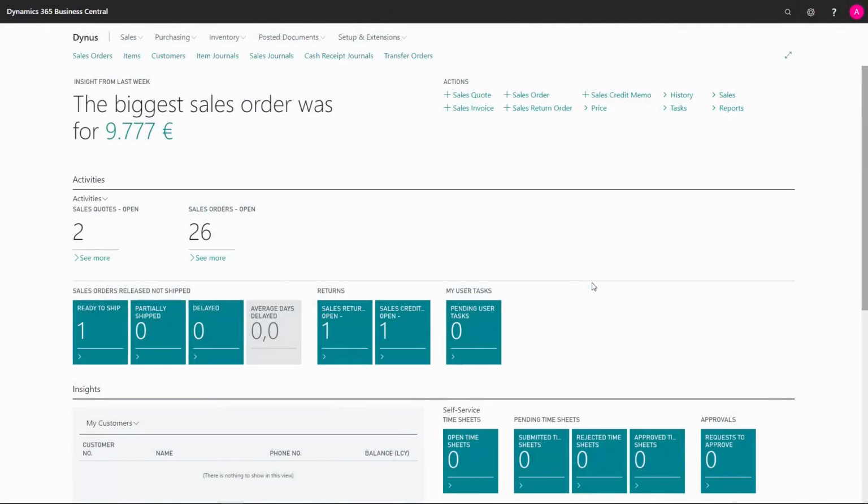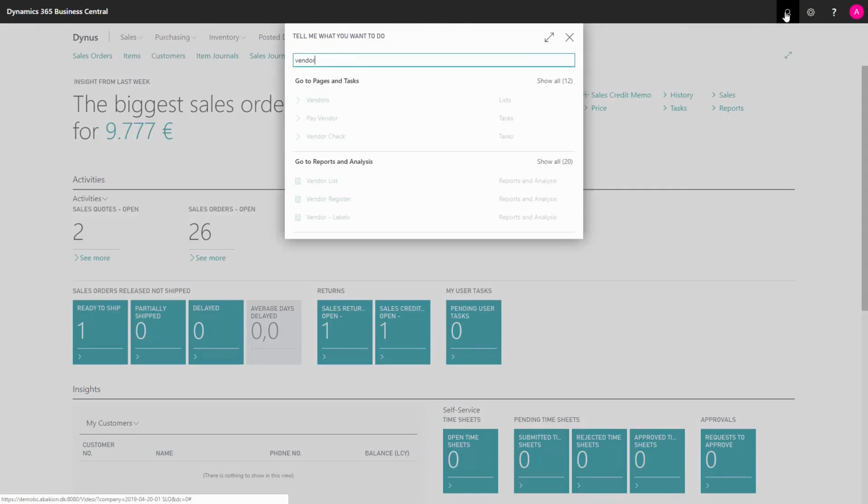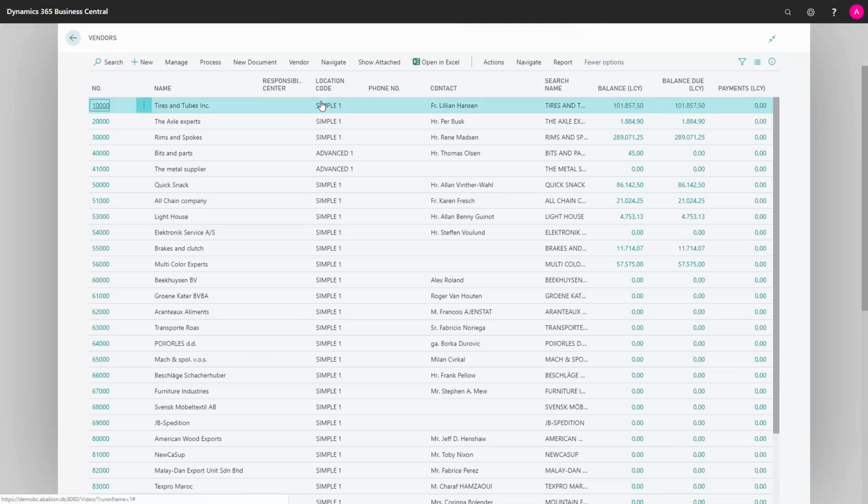It is possible to define line discounts per item per vendor in Business Central, and that is set up either from the vendor card or from the item card. We can start looking here at the vendors, and the purchase discount is a percentage from the purchase price that we can define from the vendor table or the item table.